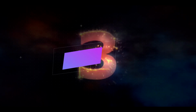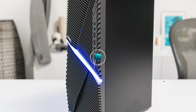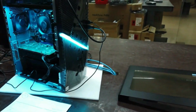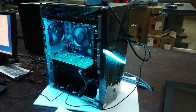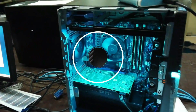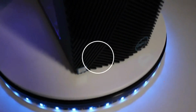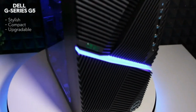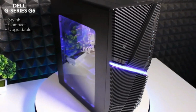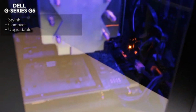Number 3. Dell G5. The Dell G5 is a powerful, competitive gaming desktop with easy upgradability. It provides smooth performance for 1080p games, along with excellent productivity options. The software is easy to use and the chassis looks great, and it's not as expensive as other gaming PCs. The Dell G5 is conveniently compact. The surprisingly compact design takes up minimal space, making it easier to adjust your full gaming setup or transport your PC to LAN parties. Unforgettable design.